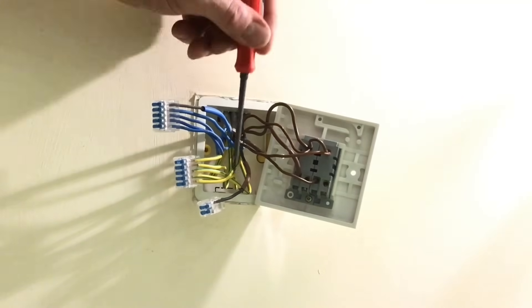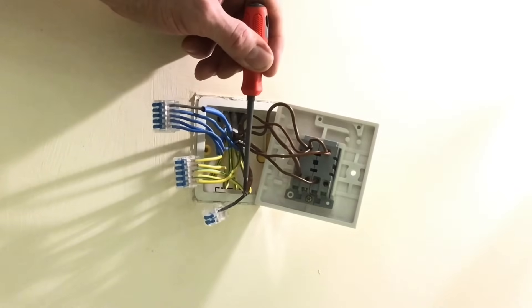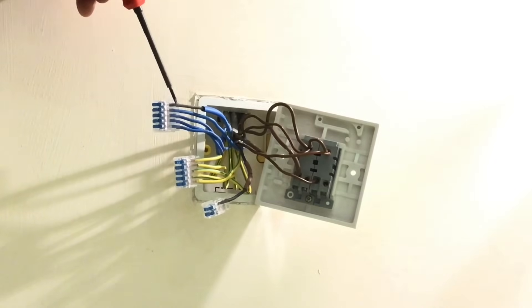And we've got two switching conductors independently for the spotlights and the pelmet lights. We've got a set of neutrals, a set of CPCs, and a spare conductor of the 3 core not being used. They're all in maintenance-free connections, as we can see here. So let's have a look at those next.